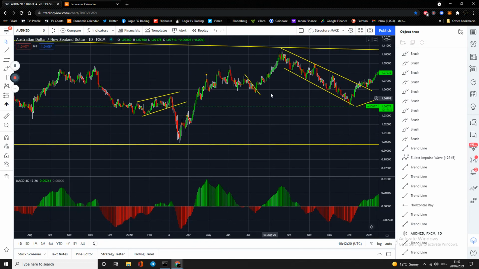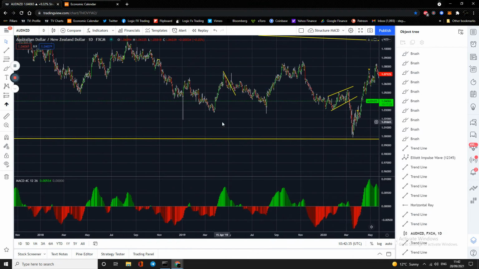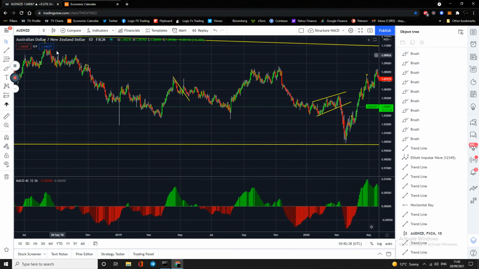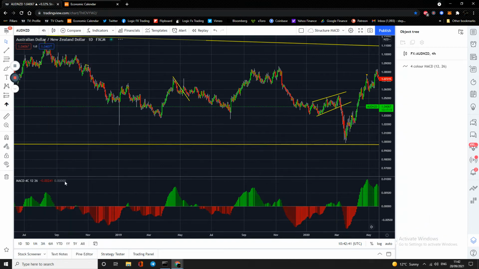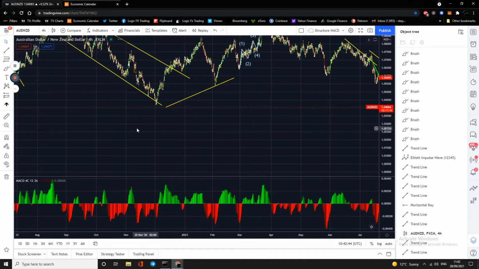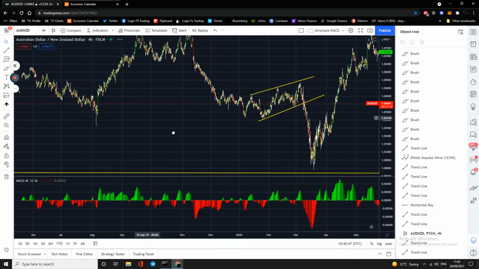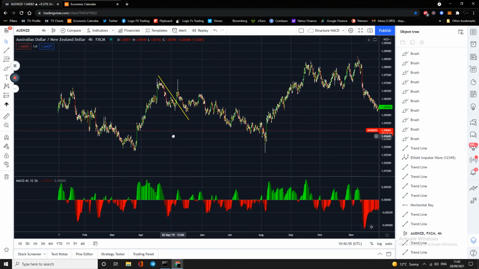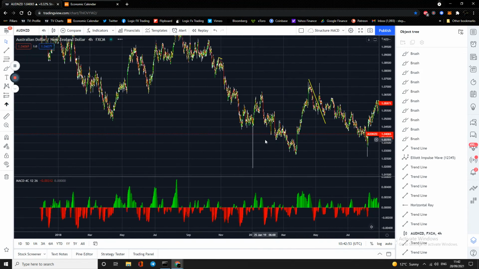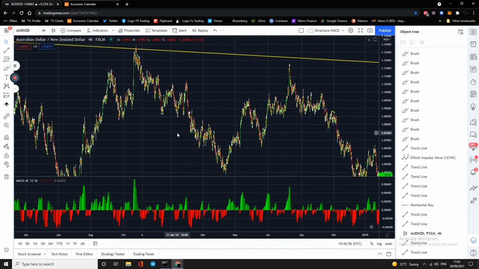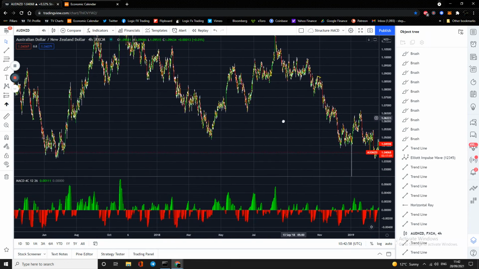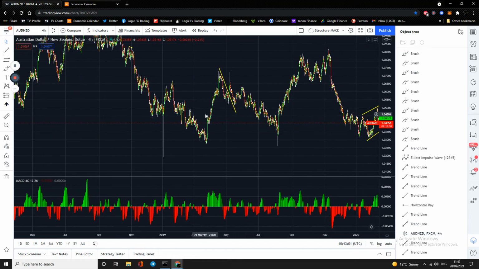I was just trying to see the other ones I traded. Not so sure on these. Let's see, what's that? Trading room summary. What's the summary? Traded up here. What year was that? Oh, that's 2020. Traded this, and that one is, I think, the one I'm looking for, guys. Let's bring it down to 4 hours. Where are we? Lost it. Where are we now? 2018. I don't think it was that long ago. I think it was this one here, guys.